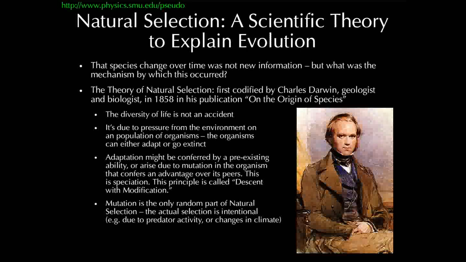There are really just a few core things you need to know about the theory of natural selection. First of all, the diversity of life is not an accident. This is a misconception — critics of the theory say it claims that life randomly arises out of nothing, or that evolution just says stuff happens randomly. That's not actually true. The diversity of life as envisioned by the theory of natural selection is certainly not an accident. The outcome is not random. That diversity, that change of life over time, is due to pressure from the environment on a population of organisms.